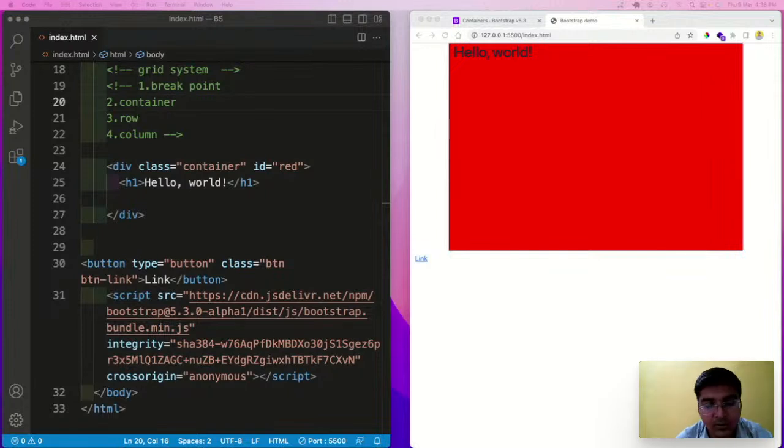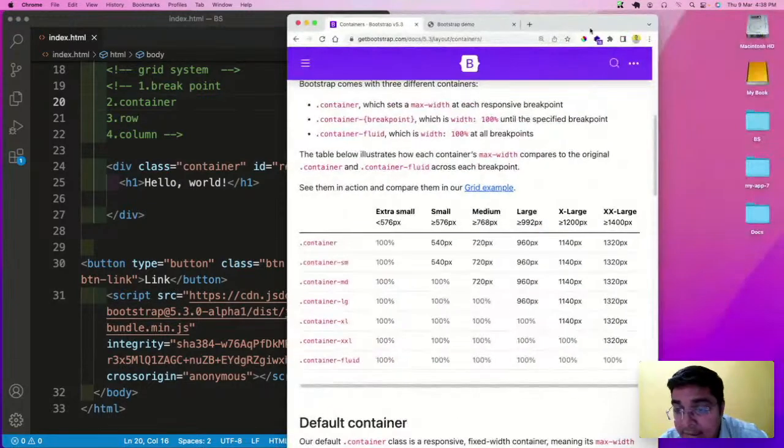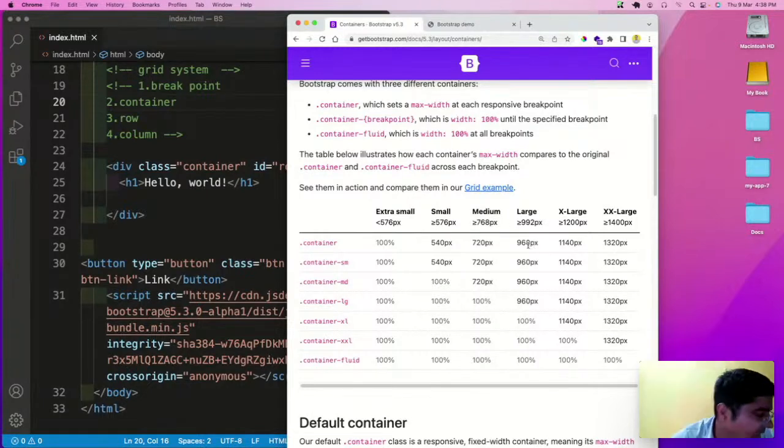Now, if you have seen here, using container as a class, the screen size between large and extra large, so this is large, will be 960px, and between extra large and extra extra large will be 1140px.